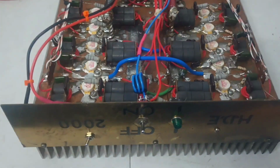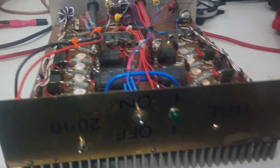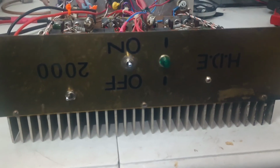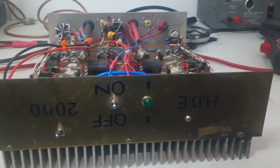And I don't think this amp is going to fail anytime soon, as far as that goes. I'm not saying that because I think it's on the brink of destruction here. I think it's fine, but I'm just saying that because I don't want anybody to buy this and then have an oopsie, a high SWR or something, something happens, and then there's hard feelings over it.